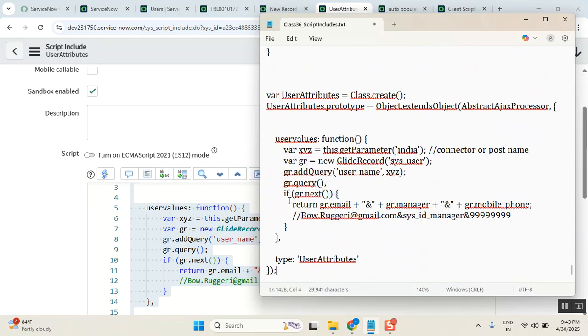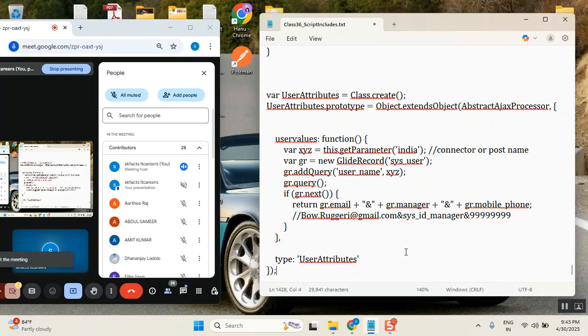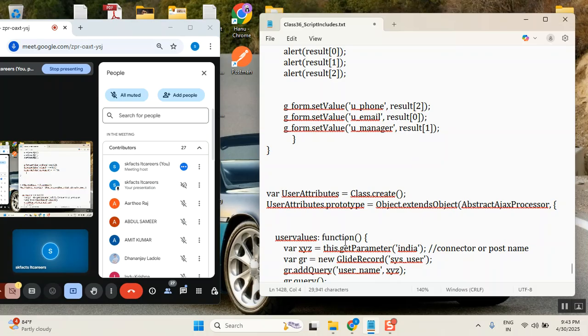Okay. It is not an easy topic. It is like this only. To make this class this way, I asked you all to practice the previous sessions. First thing. And second thing, this is the simplest way of understanding script include. Learn this, then only see the other classes.